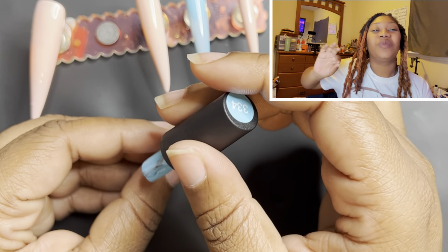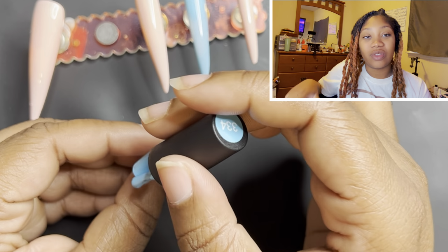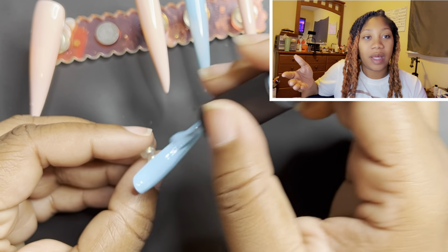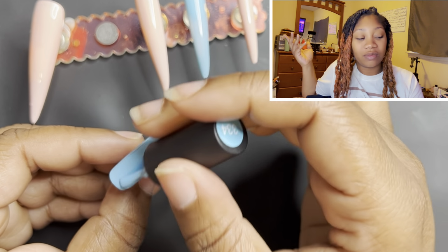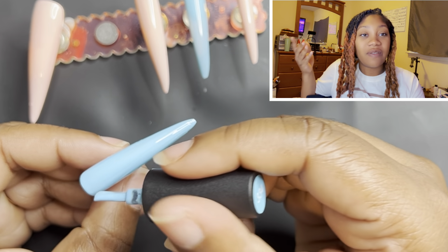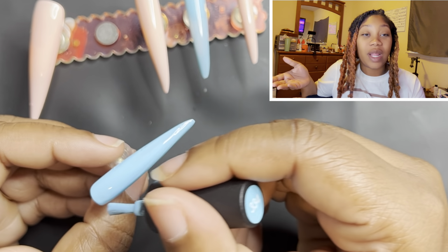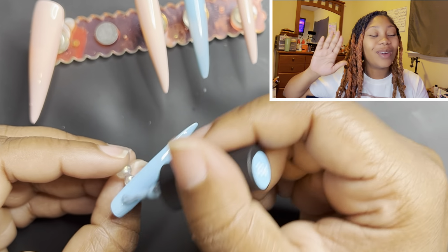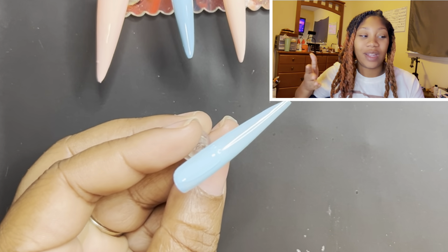You do not want a super thin layer where you can kind of see through it, unless it's like jelly polish. And I was still going with 2 layers of jelly polish. I wouldn't just throw anything on the nails, because even if you're the one wearing them, you still want to have something where people are like, oh my God, you did that. Don't give yourself the short end of the stick with this.